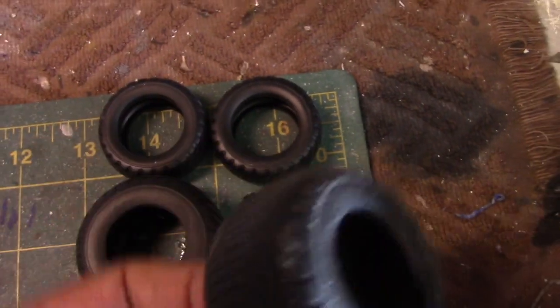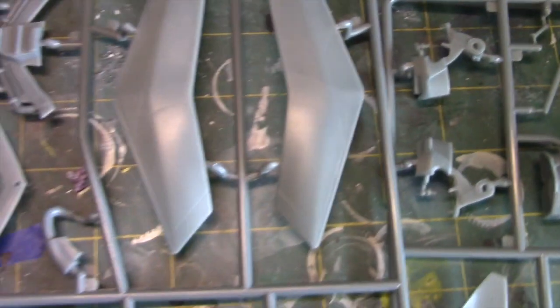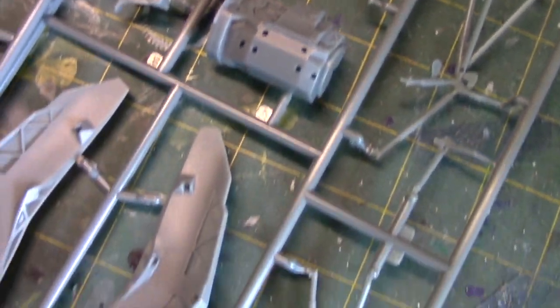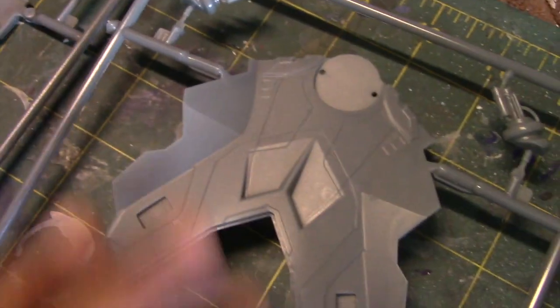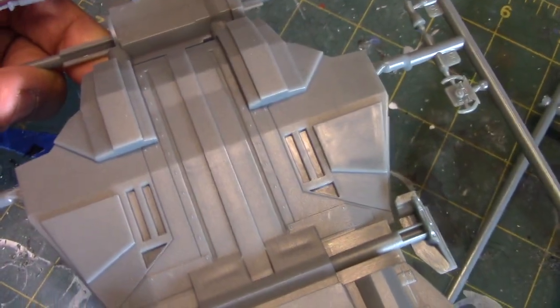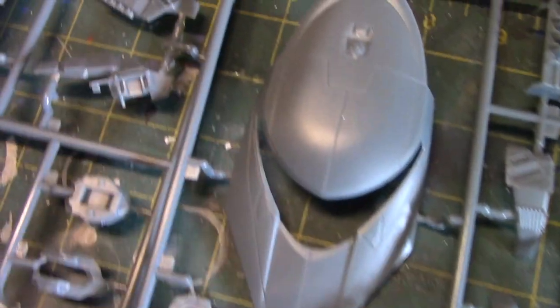The box includes four plastic bags. The kit includes four rubber tires which are nicely detailed. The first bag contains some exterior parts as well as the engine piece. Bag number two includes the main pieces for the body — this is the top exterior and then the underside of the car. The third bag includes the interior as well as the covering that goes over that, some other exterior parts, the seats, and the instrumentation.